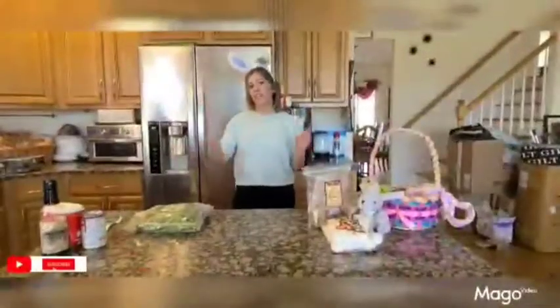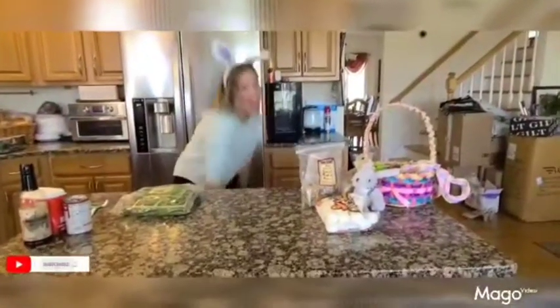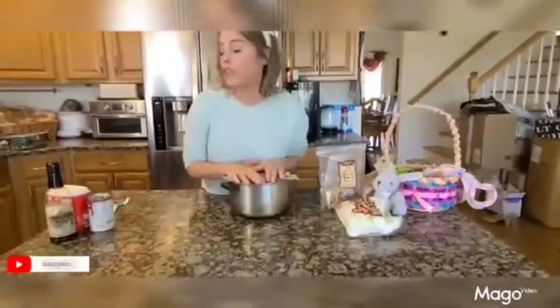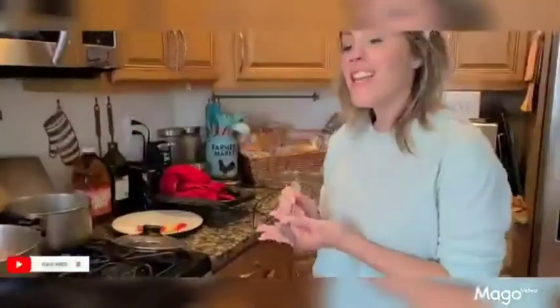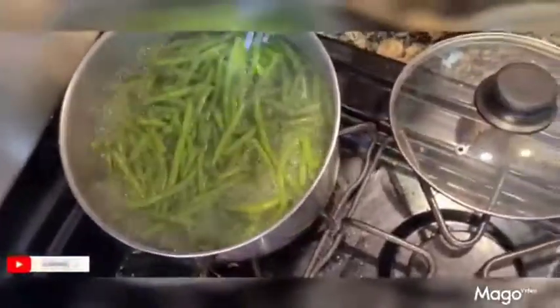Back again. So while Mr. O is peeling the sweet potatoes over there, I'm going to be starting the green bean casserole. I need a pot — there we go. I'm going to fill this bad boy up with water and then dump all these luscious green beans inside just like that. They're going to be nice and juicy. We'll come right back to finish the green bean casserole once we start mixing up some stuff. We're back again — it's time to check on the green beans. These are actually perfect, but before we take them out, we do have to salt them and add a little bit of butter just for flavor.